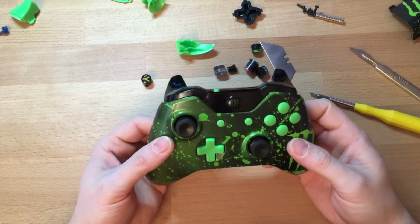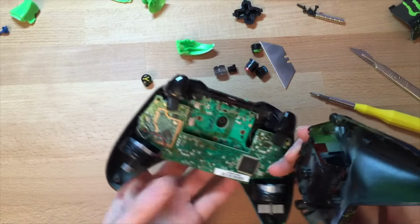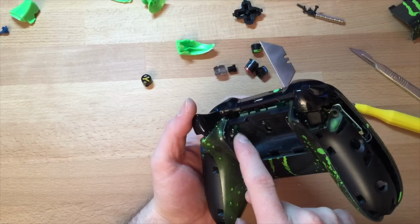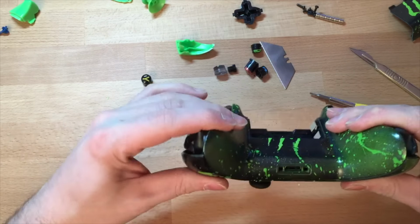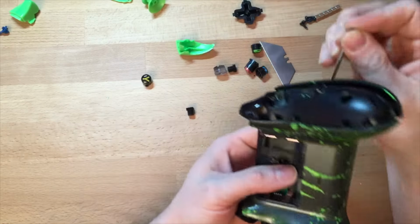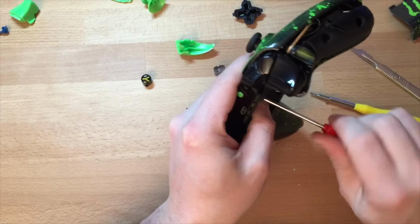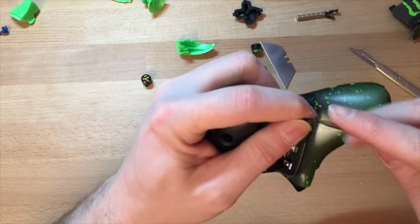And as you can see, the controller's starting to come together. So next stage, flip it over. When you're putting the back on, make sure you put the battery connectors in, pull the trigger down, and there you go. And then I always put the center one in first, just the way I do it. Put the five screws back in.